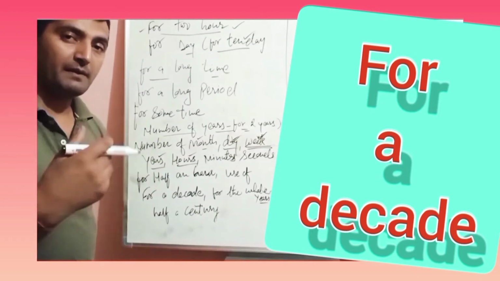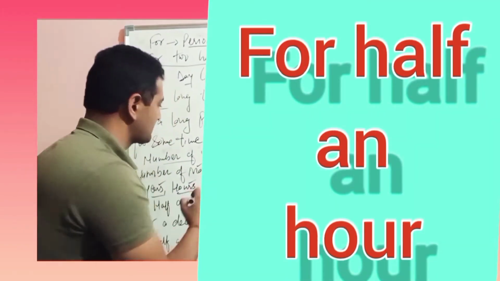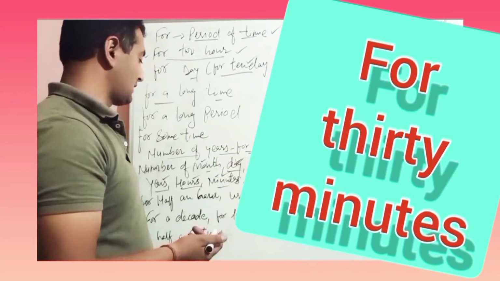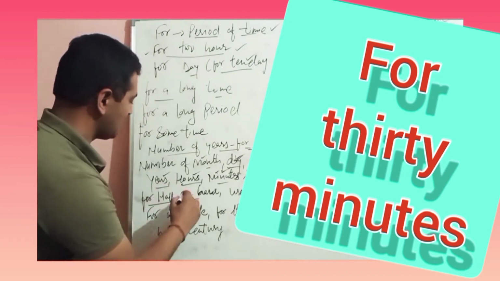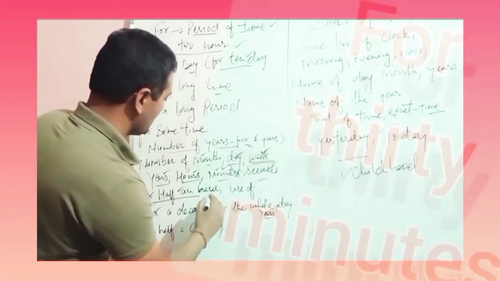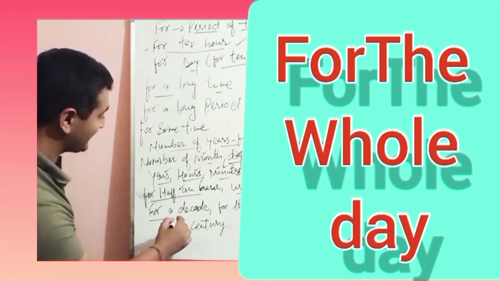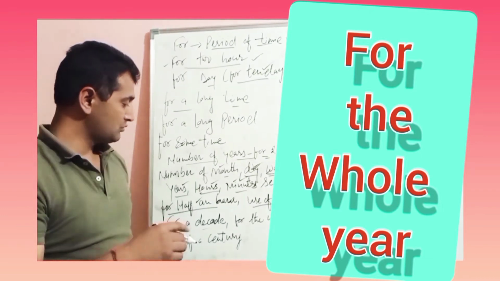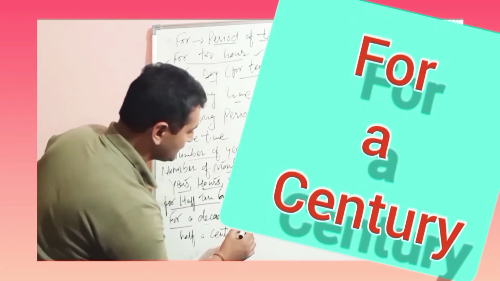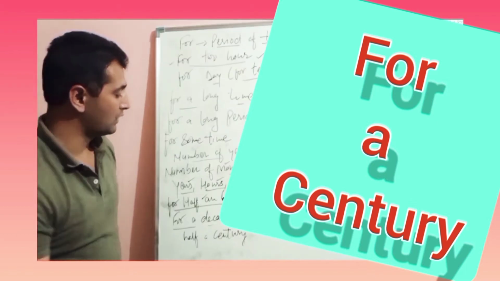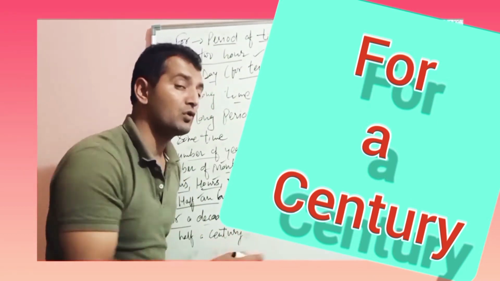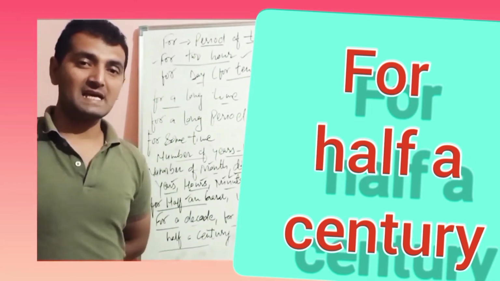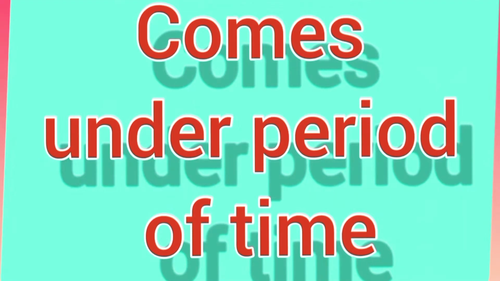फिर बोलेगा 2 घंटे, 5 घंटे, 10 घंटे. ये बोलेगा 5 मिनट, 10 मिनट, 15 मिनट, 20 मिनट, और सेकंड, इवन सेकंड भी बता देगा. 10 सेकंड, 20 सेकंड, 50 सेकंड, 100 सेकंड. For half an hour, आधा घंटा भी पूरा, half an hour, आधा घंटा. Okay, use of for a decade. The decade के लिए हम इसका यूज करते हैं for a decade, इसीलिए number of decade बोल देंगे. And then for the whole, what? For the whole day, for the whole year, for the whole week, for the whole centuries, and for half a centuries as well. We can write under this one period of time.